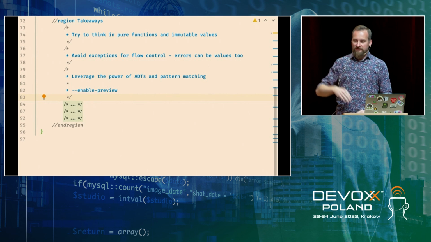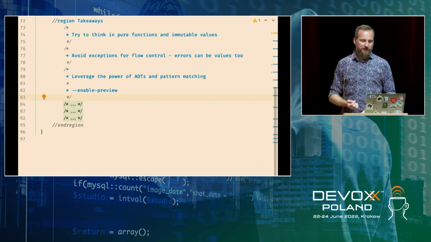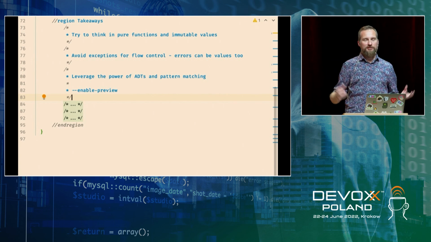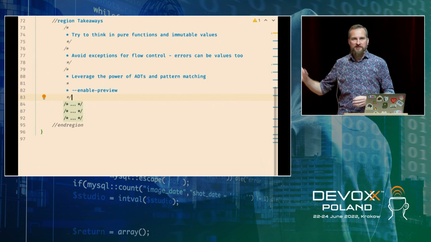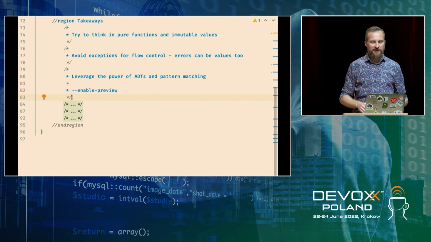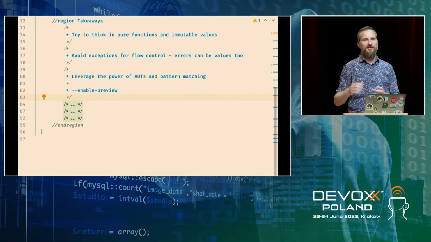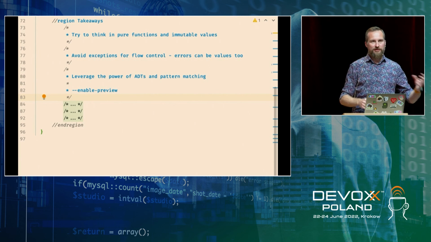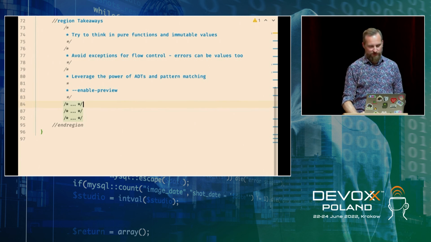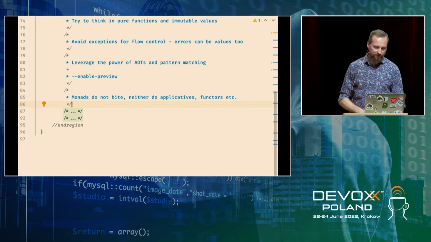I think it's very useful to use the new features in the form of algebraic data types, the records and the sealed hierarchies. When you combine them, you need to remember that this is still a preview. If you want to use it, you need to use the enable preview flag. But it's already extended in Java 19, and there are some new nice features for pattern matching. So probably it's going to stay there, and I think it's going to be stable sooner or later.